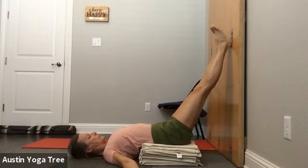Just rest here. Be with yourself. Go inside. Yoga is a very solitary practice for a good reason. Forces us to deal with ourselves. Nothing else really matters after all.